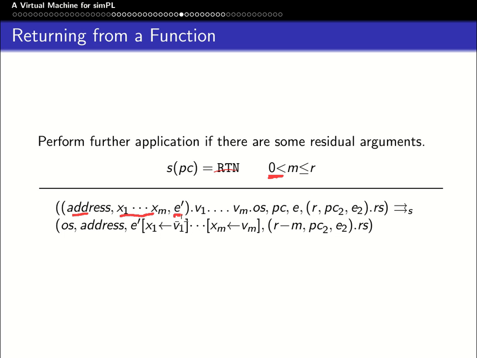So we are inside calling the outer function f, and we're returning g. Because we are inside f, we have a stack frame at the top of the runtime stack.